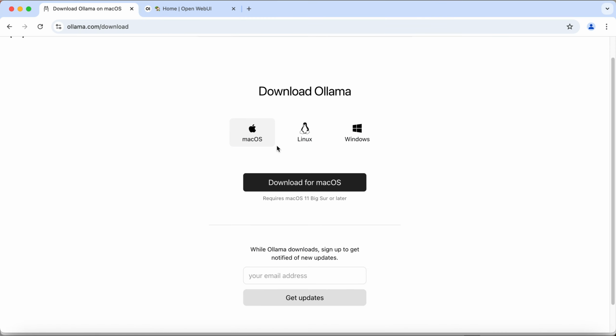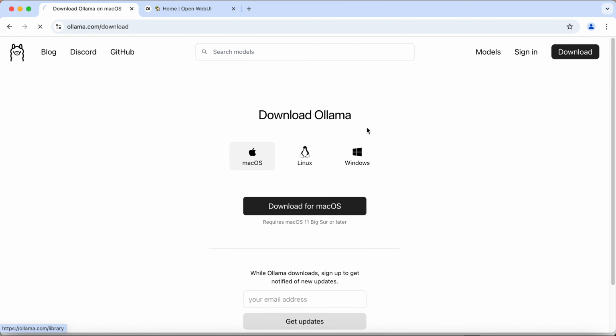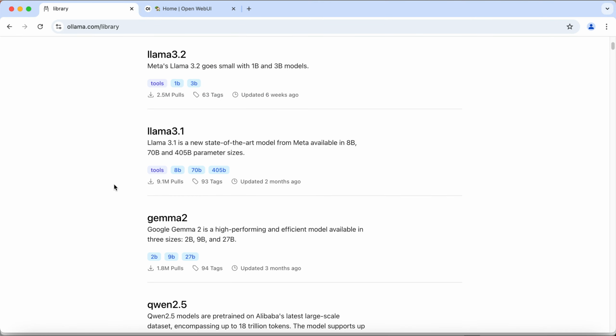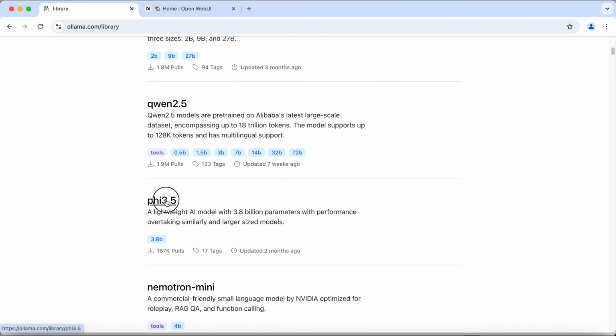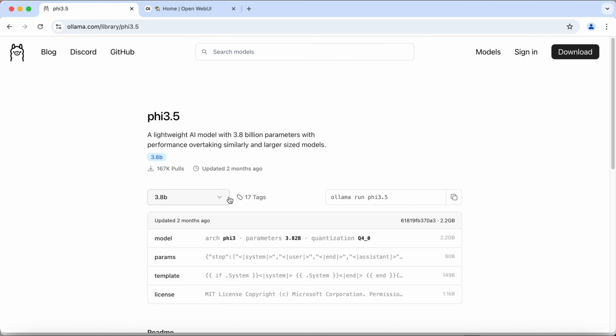For example, based on your requirement, which model you want, like 3.5. If you come here, it will tell you that this is the model and this is the exact size it's going to take on your machine, like 2.2 GB. Copy this. Once you have Ollama installed, you can just say run. If it's already installed, it will just start running, else it will pull it and run it for you.